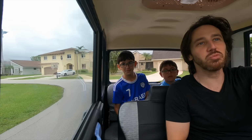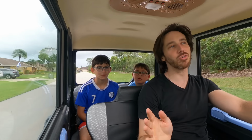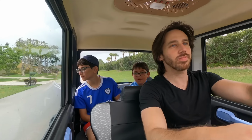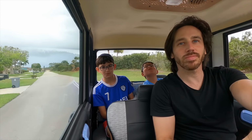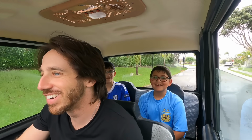Is this street legal? Well, it's not technically street legal. I wouldn't take it on a big road, let's put it that way. But just in the neighborhood, I don't think anyone's gonna have a problem. Well, what if they do have a problem? Well then, we've got a problem. We're about to get straight. Dang!